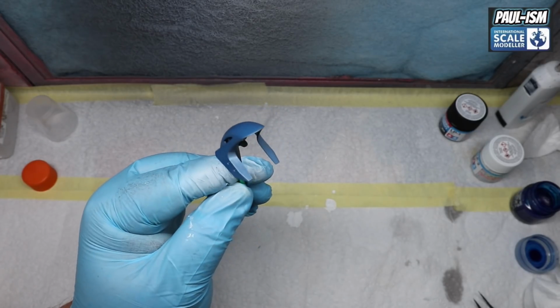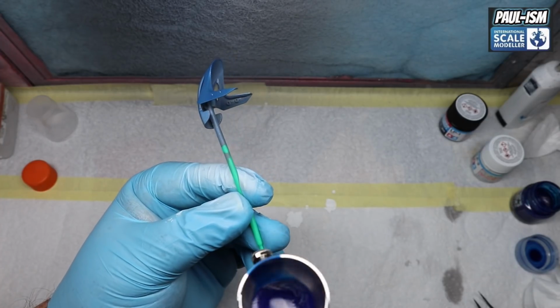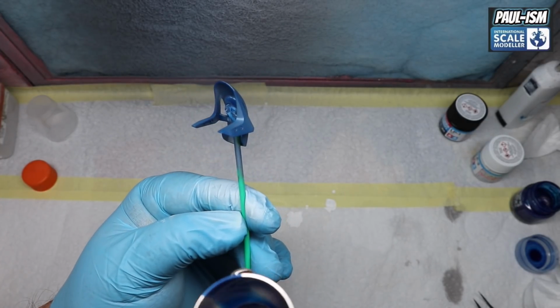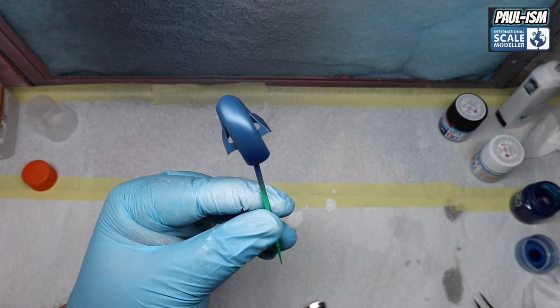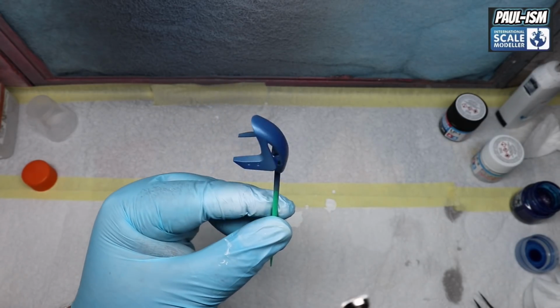Again, we've done a grey primer, because I just want that slightly darker tone. It's only going to darken it microscopically, a tiny, tiny bit, but for me, and plus we get to show the grey primer being used as well.